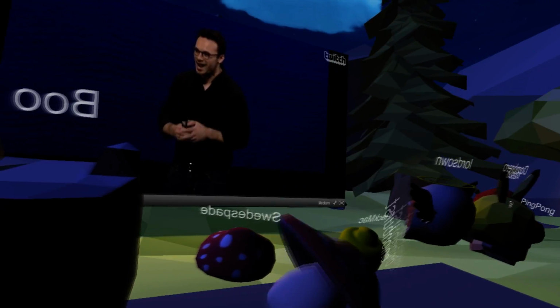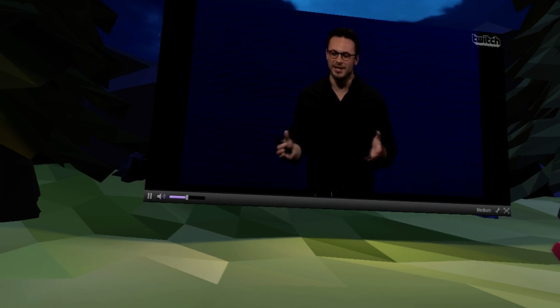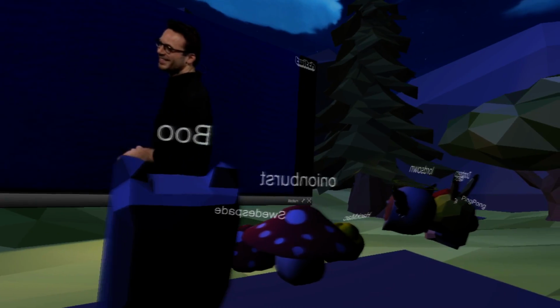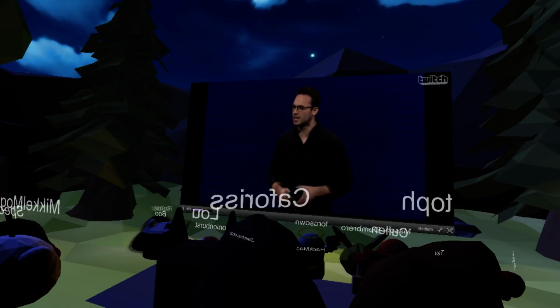And this is going to be our paint app. We're thrilled for you to try Medium and see the possibilities for yourself. In fact, we have Medium for you to try here at Connect. And along with the other touch experiences, Medium will be shipping with Touch next year.